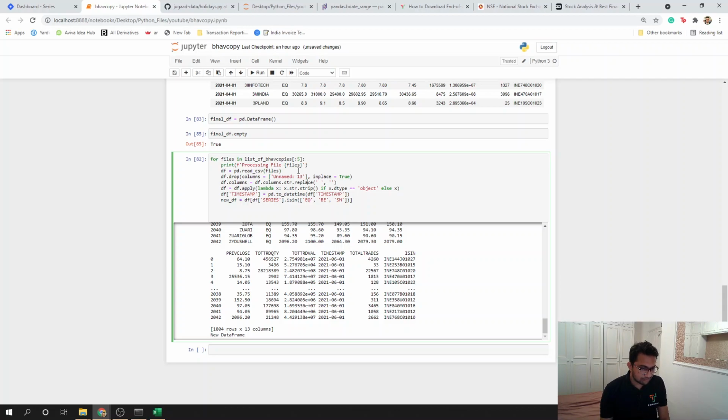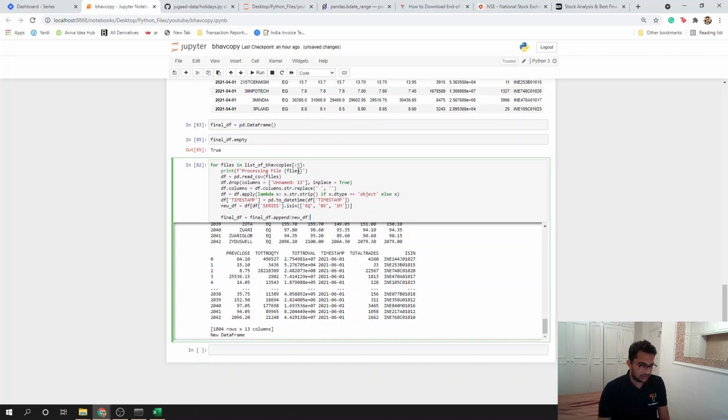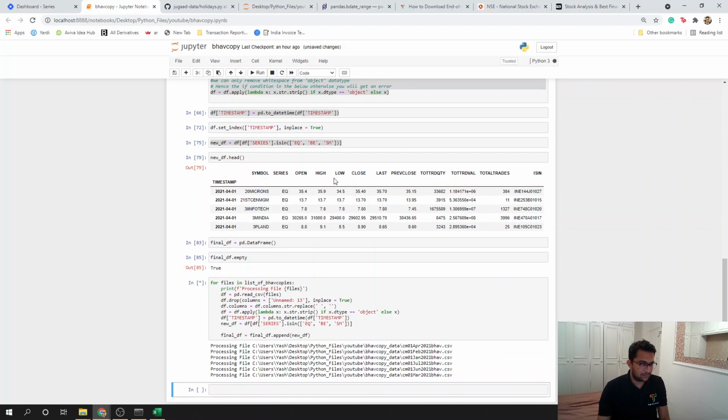Okay. Now, cool. So once you have got the new df, just final df is equals to final df dot append new underscore df. Okay. Hopefully this should work.